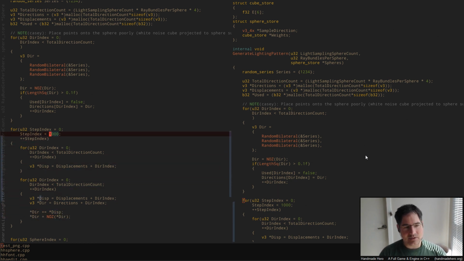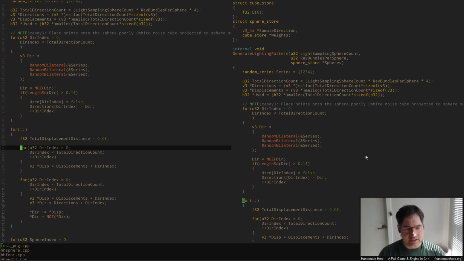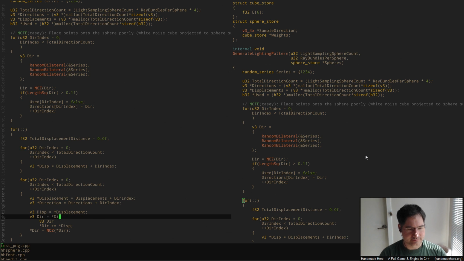Now, like I said, maybe we want this loop to be a little bit better. So what I might do is just say, look, what we're going to do is say there's a total displacement distance that we're going to record. And so when we come in here, I'm going to take whatever motion was produced, however far I wanted to move this thing. I'm going to do this as sort of a write back step. So I'm going to say, all right, let's take the direction here. Maybe I'll do it this way. Let's take the displacement and the direction.